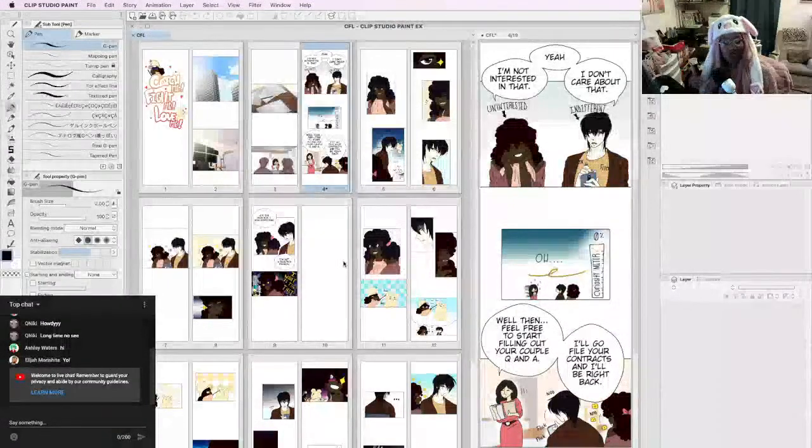Now, for the first thing, resources. These are some of the resources that I use when I am having an artist block, if I can't figure out what I want to draw, or if I just need some help conceptualizing an idea in my head, because my brain's like, I can't think of nothing.